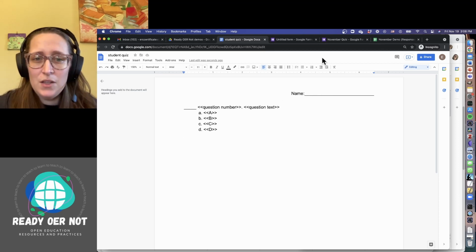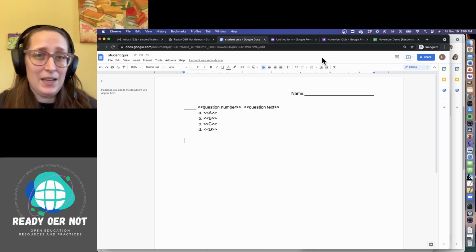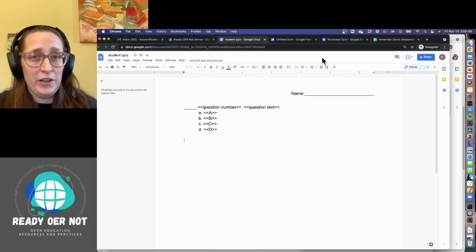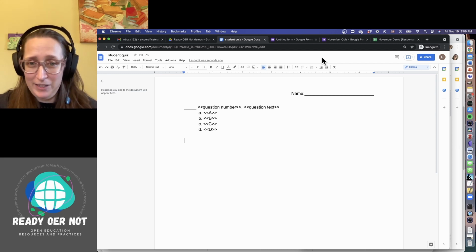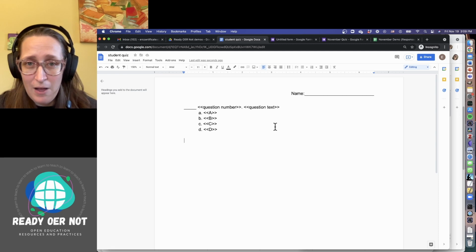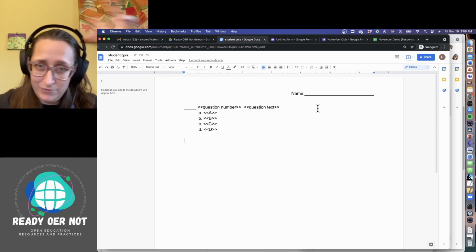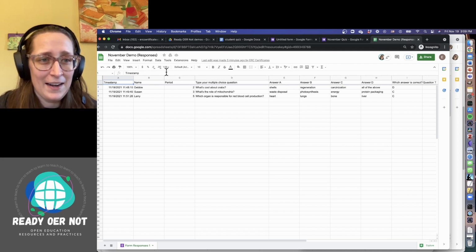Okay, so this is our template. This is an important step to set up because when we run Autocrat, it's going to really quickly ask us for our template, and we're not going to be able to get past that step or save our progress until we tell it where our template is. So remember what you named it. Remember where it is in your Google folder or architecture, and let's head on over to Autocrat and see what's going on.